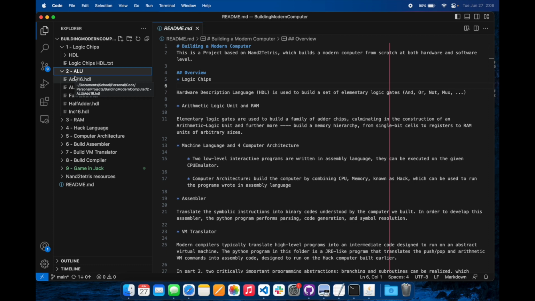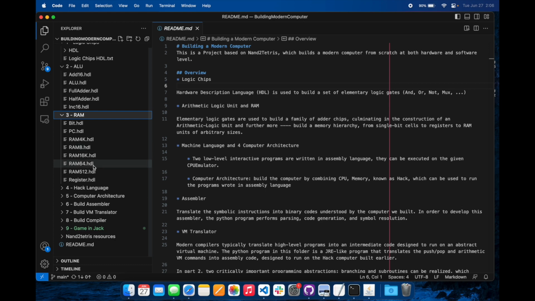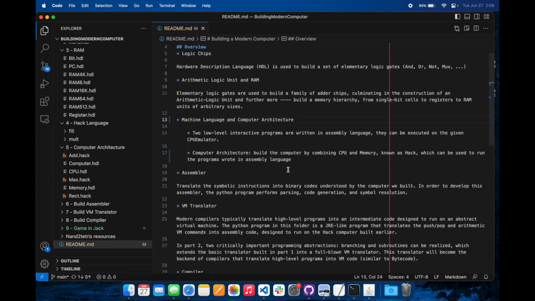Then from there we're going to build a memory hierarchy from single-bit cells to registers, and then to RAM units with arbitrary sizes such as RAM8, RAM64, RAM512, RAM4K, and then 16K.